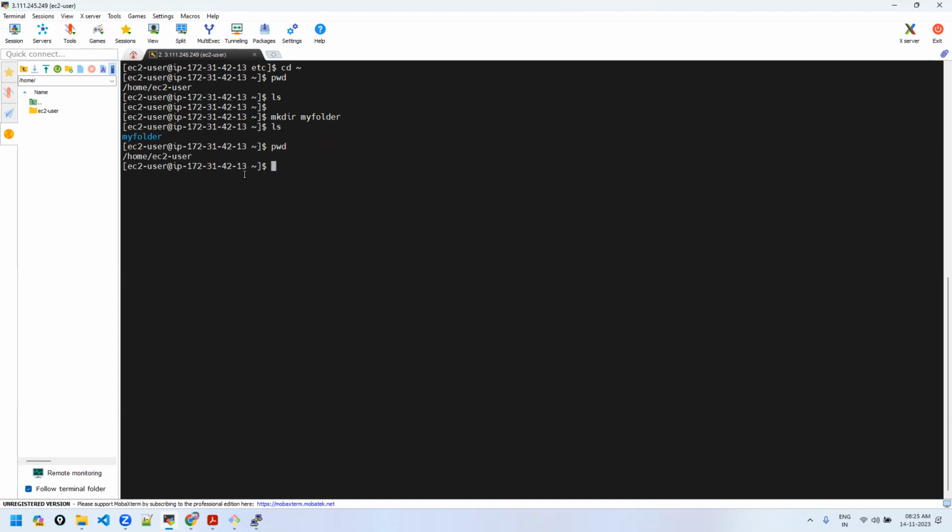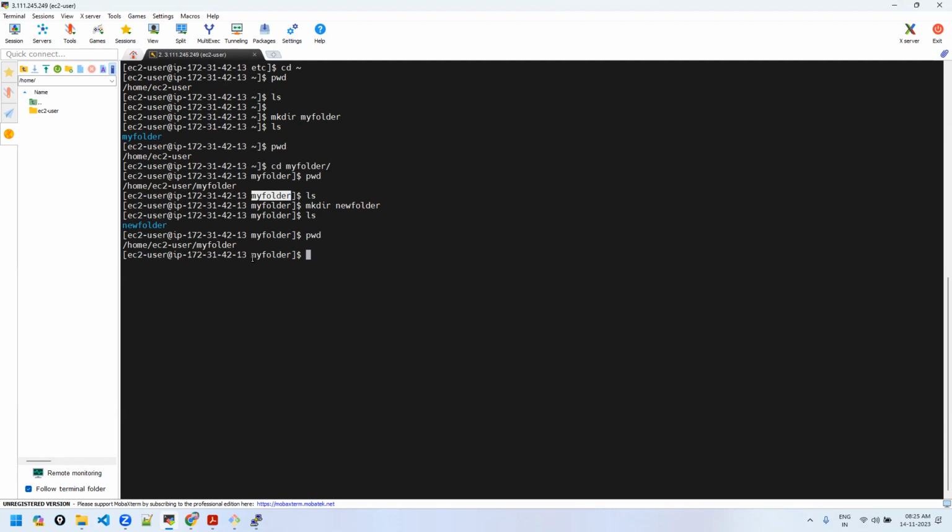See here. This is the home directory. And if you go here and do pwd, this is called the absolute path, right? The complete path of the particular folder. This is the absolute path. And here, let's say I'll create one more directory inside this folder, right? That's my folder path. Let's say I want to know the path of new folder, okay? See, this is called relative path.